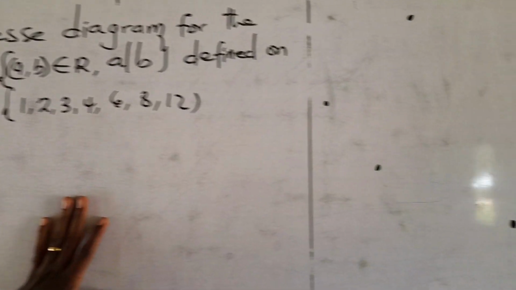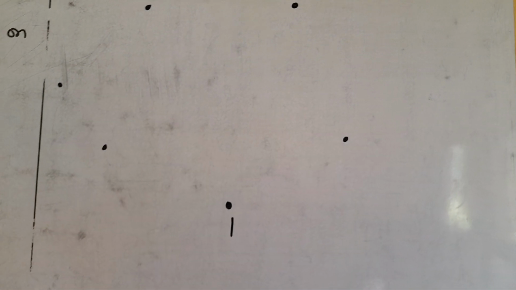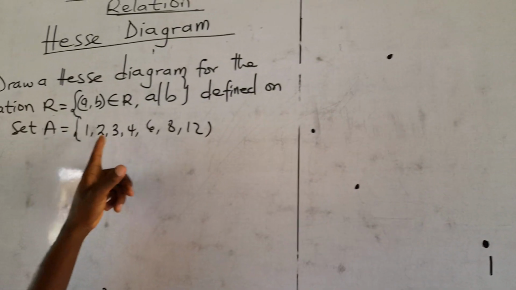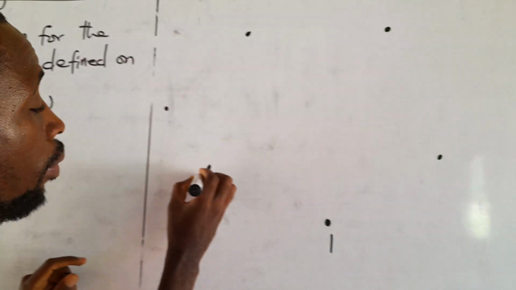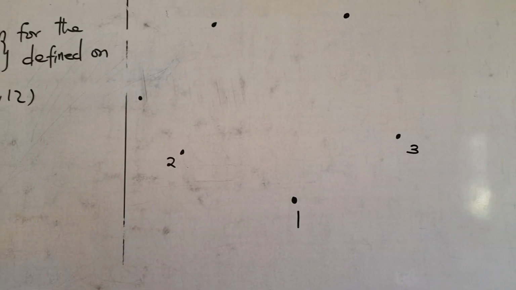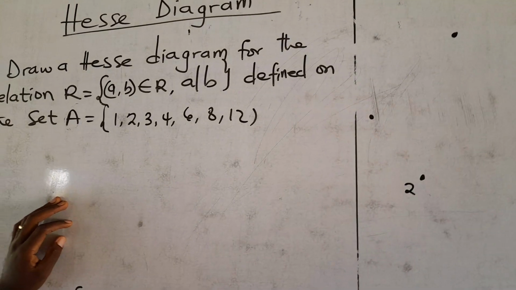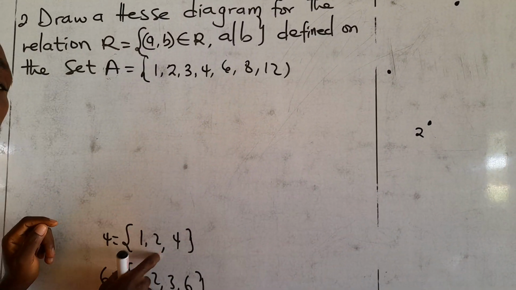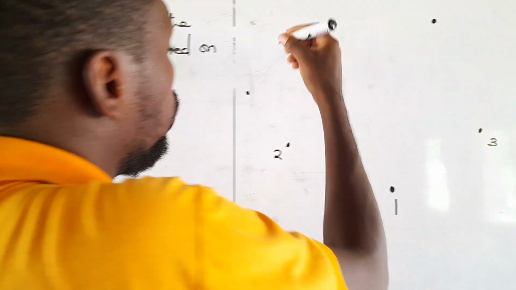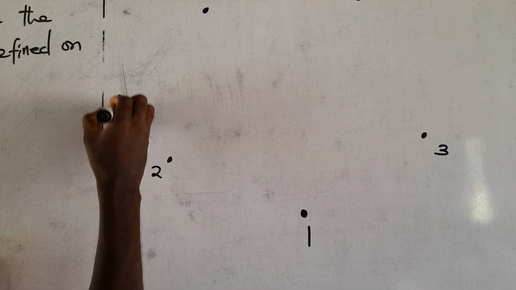So we said in drawing a Hasse diagram, first locate the members of the set that has only one factor. So 1 is having only one factor. Then the next one, those that have two factors or are prime. So if you look at the set, it's only 2 and 3 that are having two factors. They are prime. So we have 2 here and 3 there. Then the next one, those that have 3 factors. So you see that 4 is having 3 factors. The factors of 4 are 1, 2, and 4. So it will be a little bit above those ones.